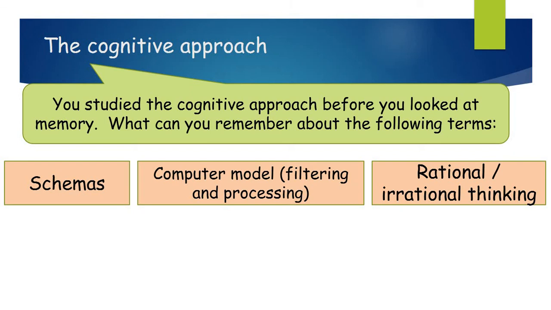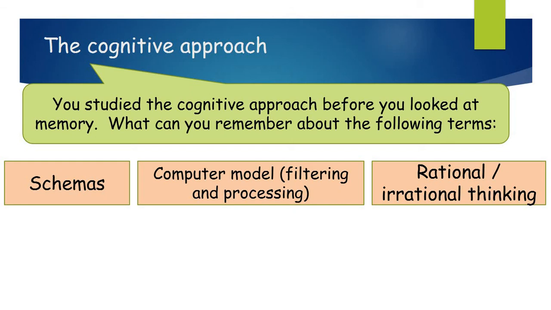The main assumption of the cognitive approach is that it's all about information processing. Cognitive and cognition refers to thought processes. A lot of cognitive psychologists use this idea of a computer model, this idea of filtering and processing information: we use this analogy or metaphor that the mind is a computer, and that we process information and there's an output. We'll be taking that further into this idea of depression and explaining it from this perspective of thought processes. What are the thought processes behind the mood disorder that is depression?